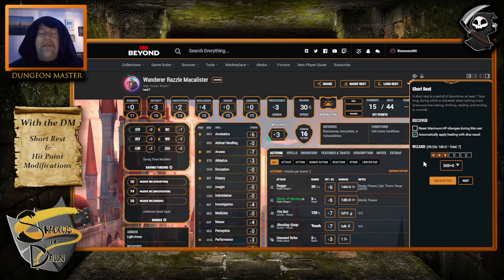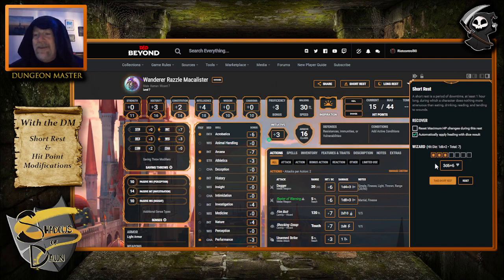Now here's the big catch. This little box right here that lights up, you gotta click this box. D&D Beyond, from a usability standpoint, this one is really kind of busted. You need to just link the dice rolls with the short rest button, but it doesn't work like that.